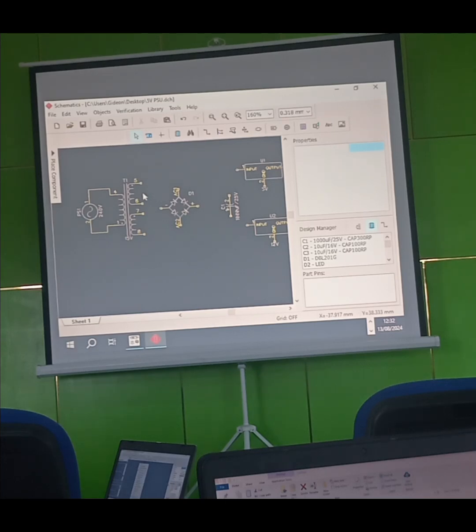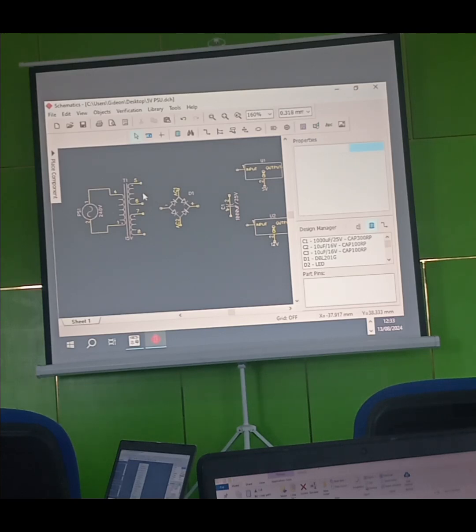Then our voltage outputs should be maybe one 5 and one 9. Okay, you can do that. It depends; you can still use 12. The reason is that if you use 12, by the time you put the filter capacitor, the value will rise to around 16, then you can put the regulator upwards. So we can do 12-12. It will rise.